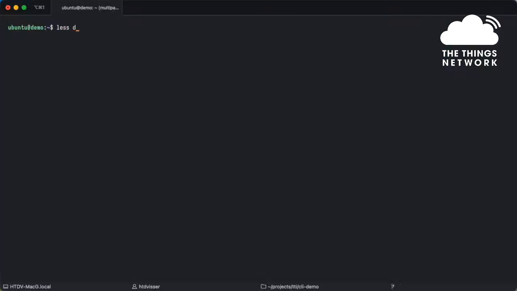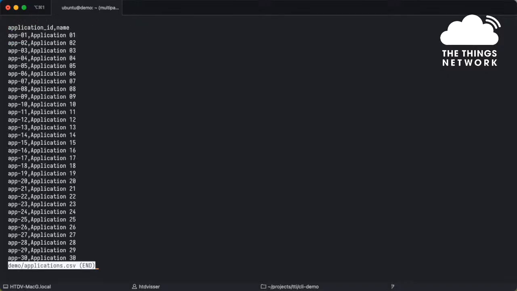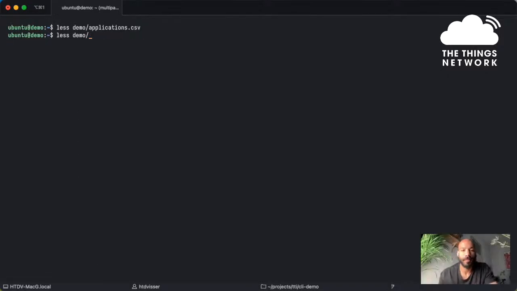Moving on. What we came here to do was create entities in bulk. So imagine that you have a database of entities or a CSV file. You might want to create those all at the same time in one go instead of having to click around the console and create them one by one. So I prepared a CSV file with applications that we'll create and another CSV file with some end devices that we're going to create. Like I said, often this information comes from a database, so we are going to treat our folder.